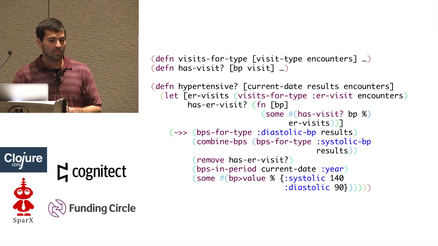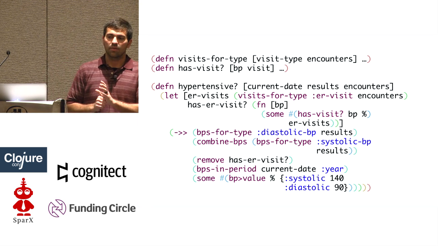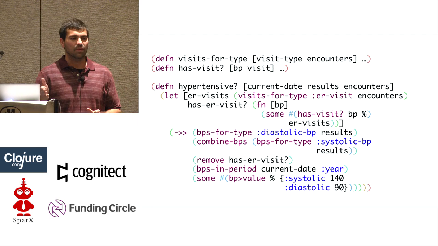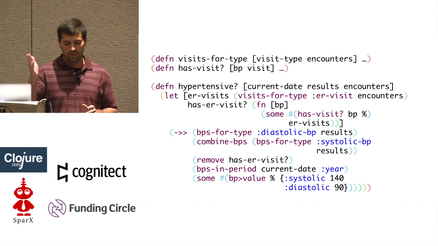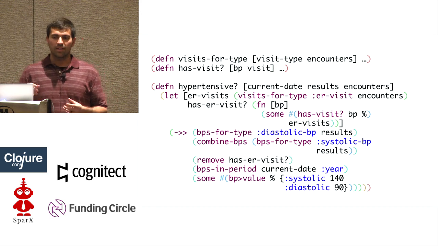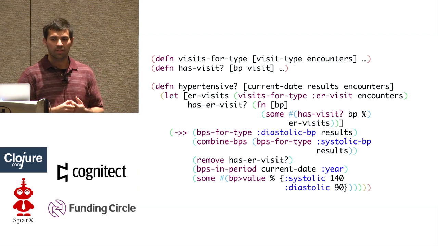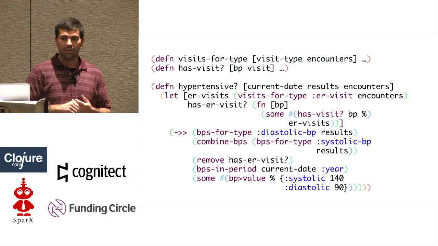That pretty much solves it again. But the interesting issues of this one are harder to see. On the surface, you can tell that hypertensive had to take a new argument to deal with new logic. That makes sense because it's a new thing we need to consider. But it ends up causing this function to be pretty coupled with the idea of finding emergency room visits so it can use it later on in this chain.